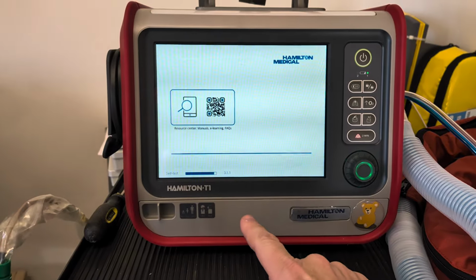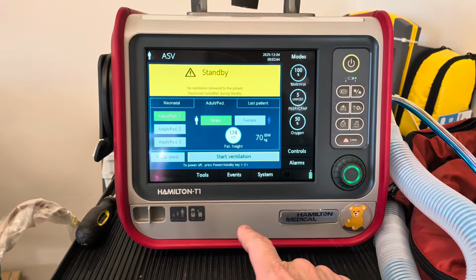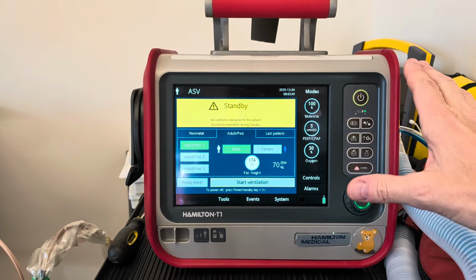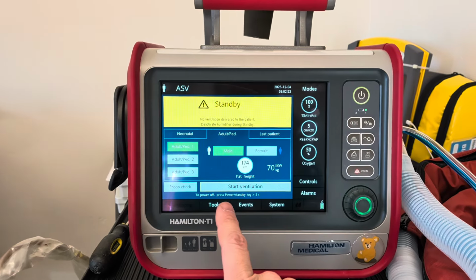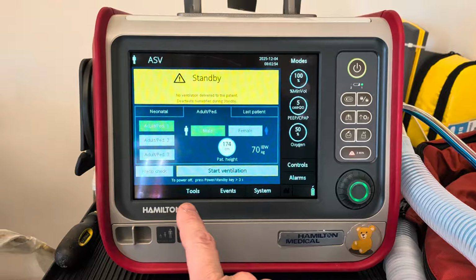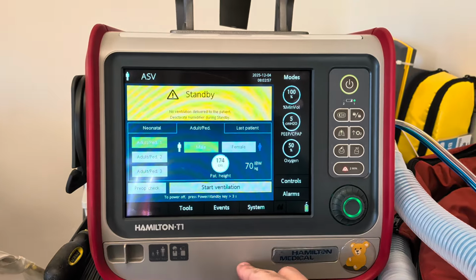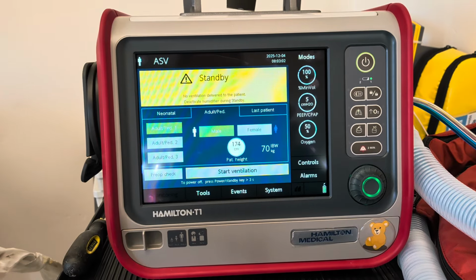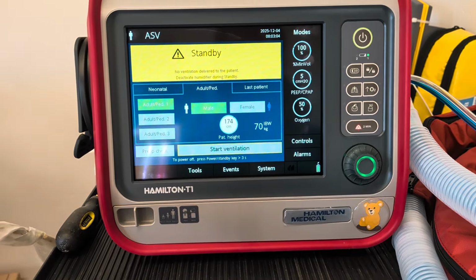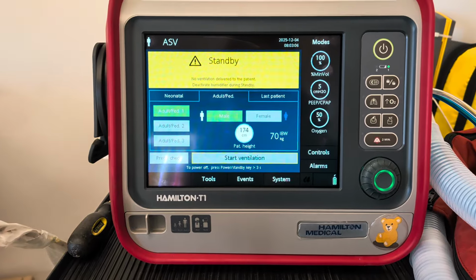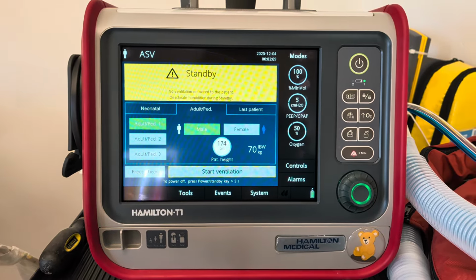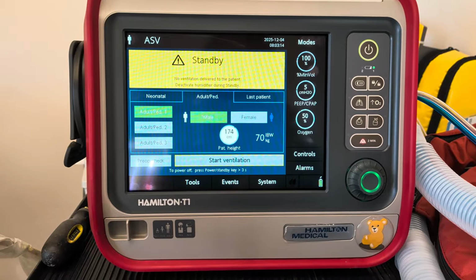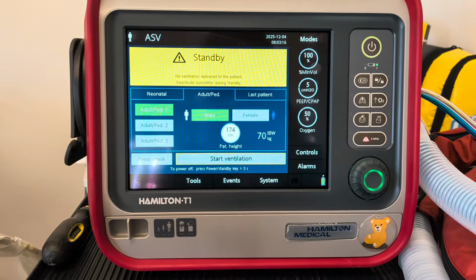So this is why a lot of people will often keep the ventilator just like this in its standby mode. When you turn the ventilator on, it will default into this standby mode. And in a lot of hospitals, this is how they'll store the ventilator, plugged in, in standby mode. That way, if they need to initiate mechanical ventilation, they don't need to go through that additional step of waiting for the ventilator to run through the self-test. That's just going to be whatever your institutional policies and protocols may be.